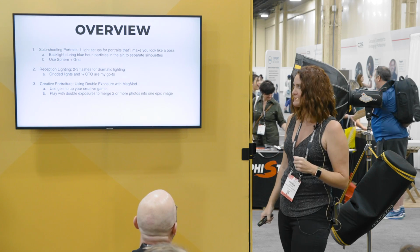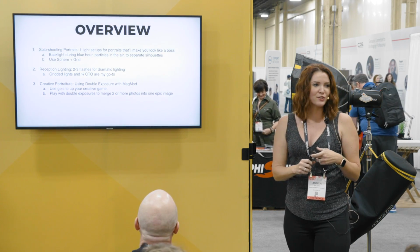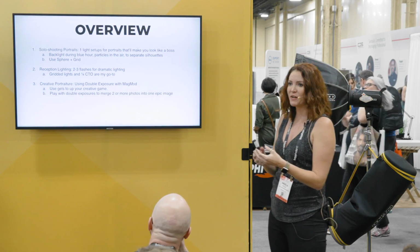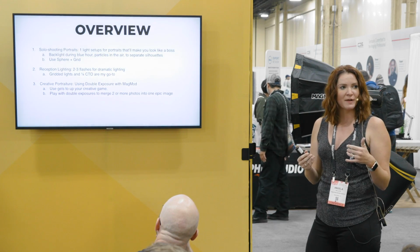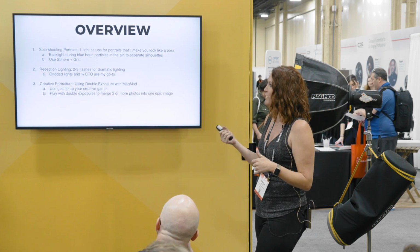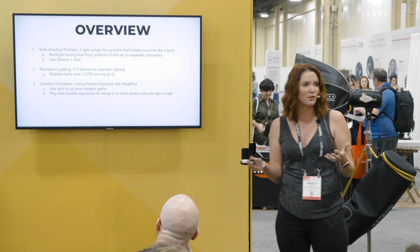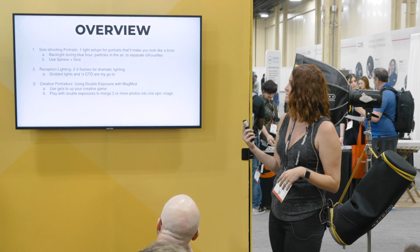Okay, so quick overview. Solo shooting portraits, one light setups. Make sure you're using your backlight when it's appropriate, if you have particles in the air during the blue hour, or if you want to separate silhouettes. Reception lighting, 2 to 3 flashes to keep it dramatic and keep your light directional. And then using double exposure with MagMod to create creative portraiture, doing something a little bit different that you wouldn't be able to do necessarily in one frame in camera.